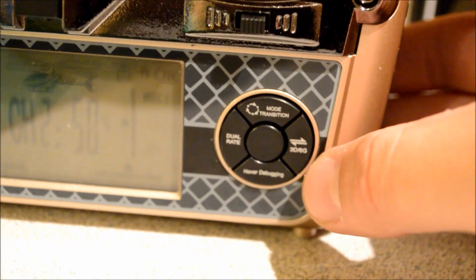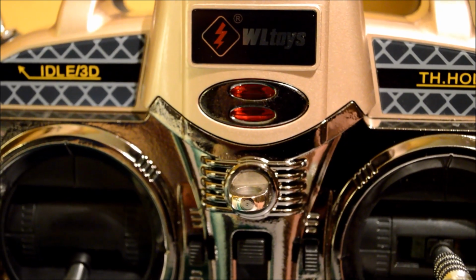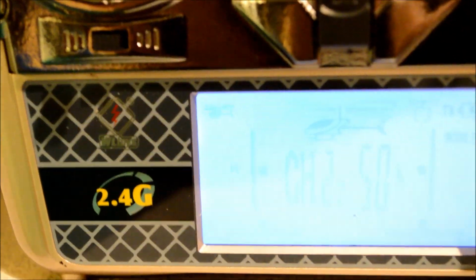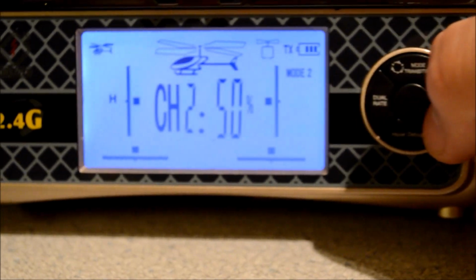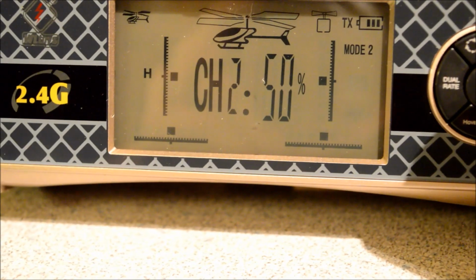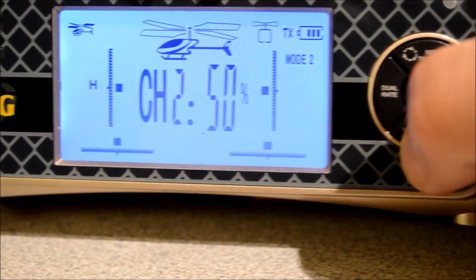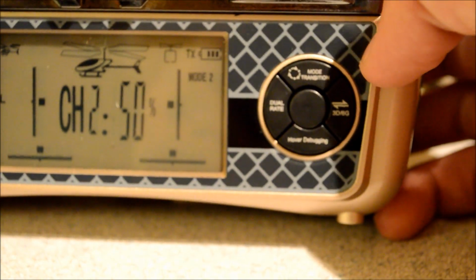The way you can tell how you're in the 3D mode, this light here is solid when it's in auto level. Press that button, now flashing. That means you have to level the helicopter yourself, or else you're going to test gravity. Dual rates, high and low. Digital trims, tells you what mode you're in. This can go through mode 1 to 4, which is nice. Hover debugging, be on a flat surface, press and hold this button. Screen flashes, release it. Now you're ready to hover perfectly from whatever surface you had it on.